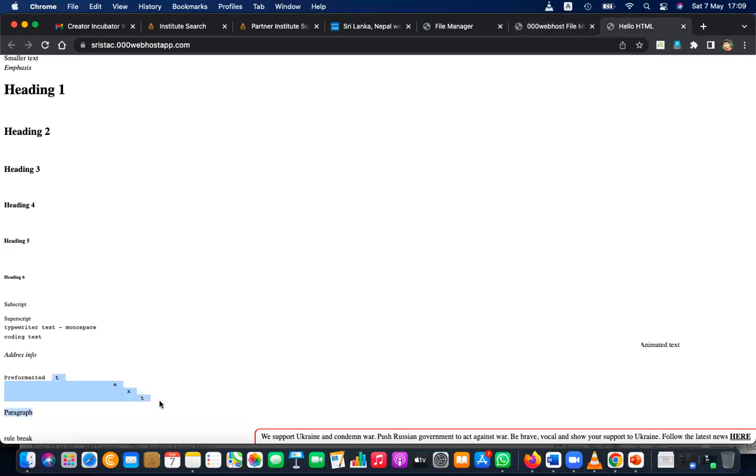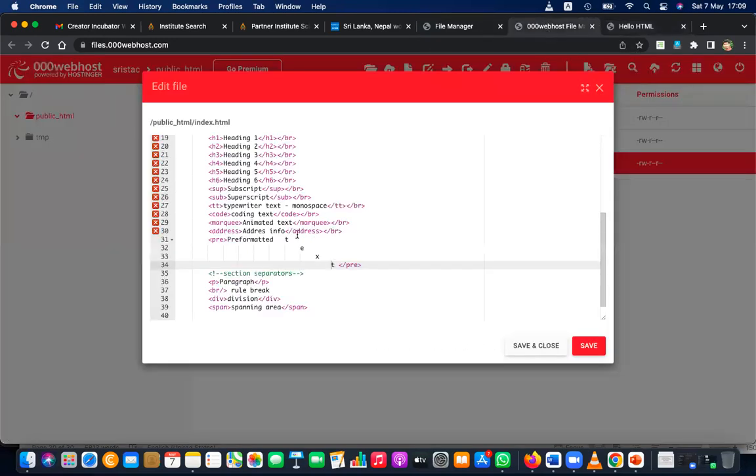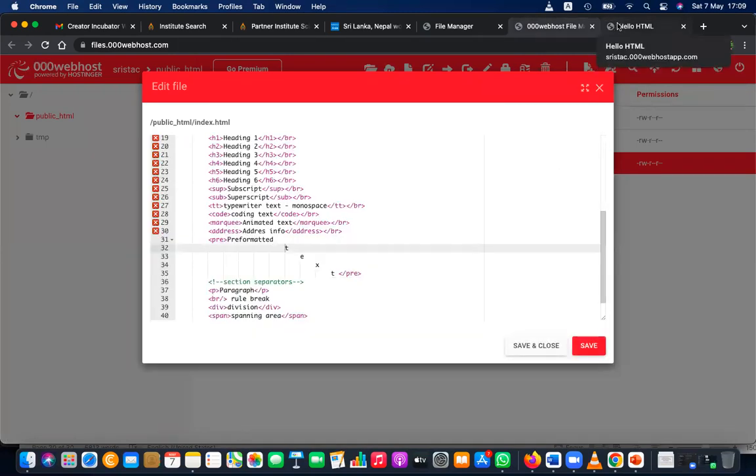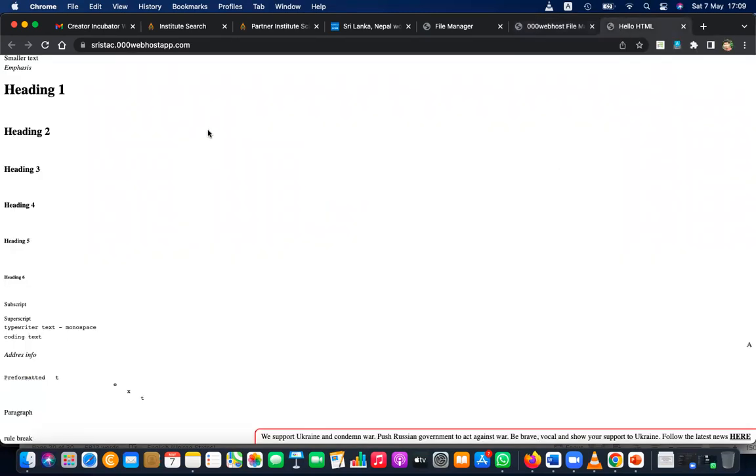It's showing the TEXT pattern. Why? Because if you write something inside the pre-formatted text, it will be considered. The white space will be considered. Not in the other tags, only in the pre-formatted text tag. Spaces count.